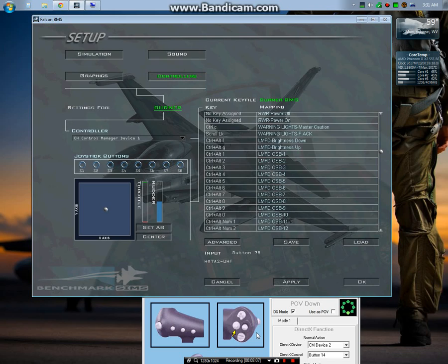You want to have VHF and UHF mapped, especially if you're flying multiplayer and using IVC. UHF is how you communicate with the tower, and VHF is how you communicate with your flight on specific channels. Mic switch right activates your data link, and mic switch left transmits on the data link - though I can do that manually via keyboard since I don't do it often. So I use those switches to cycle air-to-air hardpoints and cycle air-to-ground, going from AIM-9 to AIM-120 or from Maverick to laser-guided bomb without touching the MFDs. It's a bit of a sim shortcut since it's not how they do it in real life, but it's much faster.